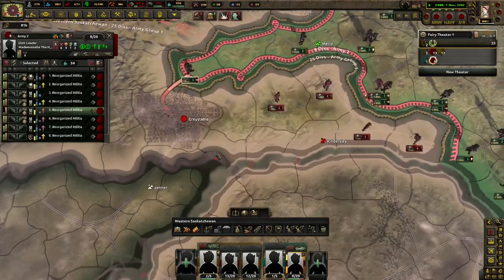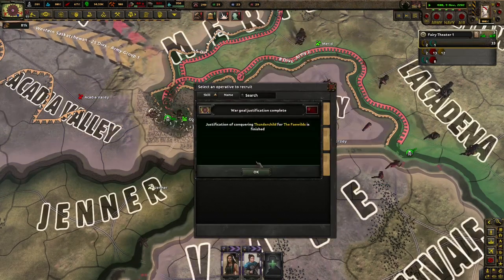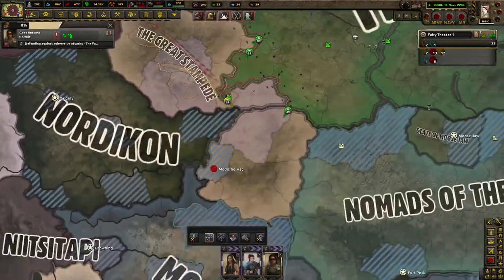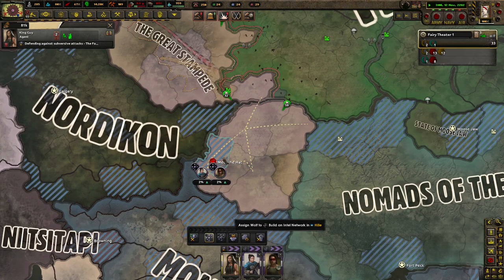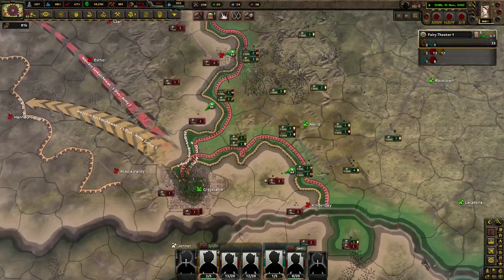Get that. They're Gray Stable. Thunderchild. Sounds really cool. What's your child's name? What's your kid's name? Thunderchild. There you go. You're gonna probably get in a circle, but whatever.